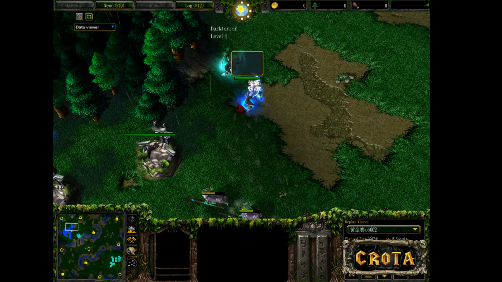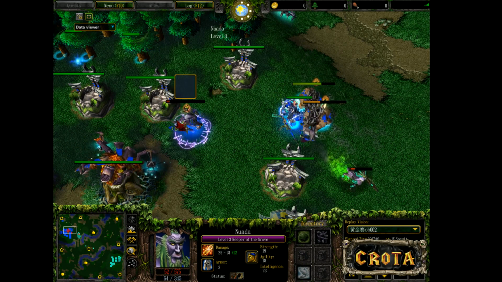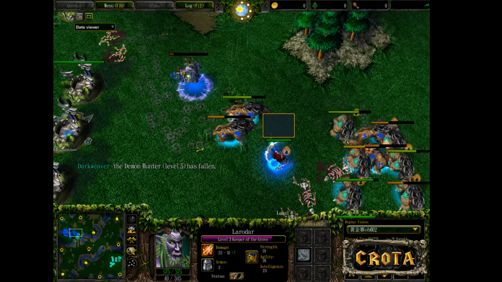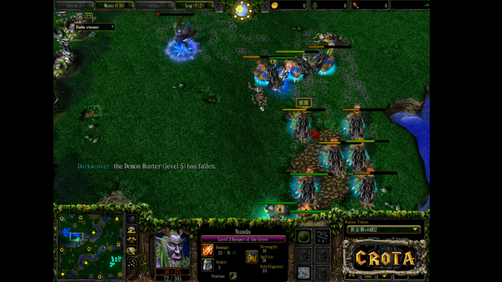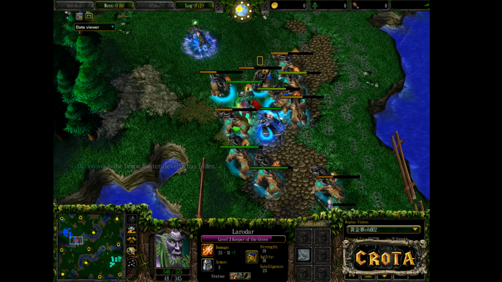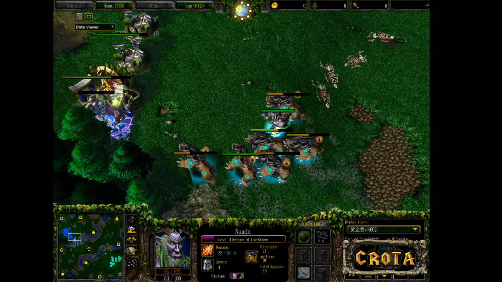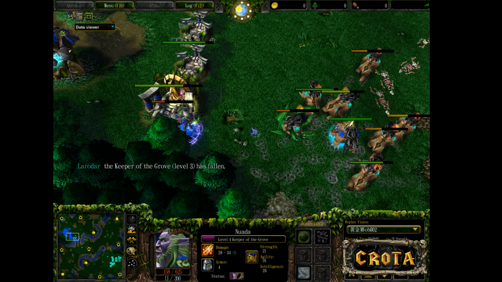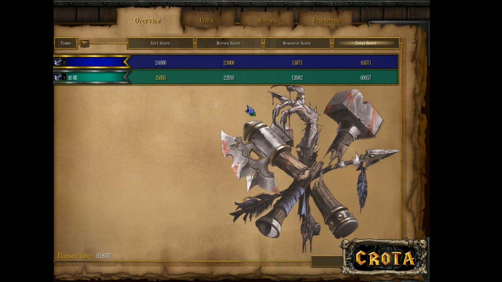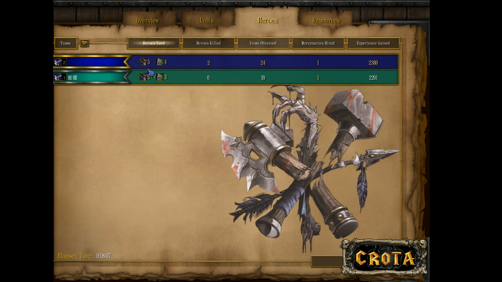Going after the Demon Hunter could work as well. There goes the Demon Hunter. Keeper of the Grove should get taken down here in just a moment. There it goes, as the remaining units are now trying to flee. Keeper of the Grove back down to the south, as this Keeper of the Grove is low on hit points but does somehow end up surviving. All right, Entangle onto the Keeper of the Grove, down to 49 mana. Down to 0 mana now, as the Keeper of the Grove does get to level 4 on the other side. Level 4 on the Keeper of the Grove. Level 3 Keeper of the Grove, and level 4, I believe, Demon Hunter.